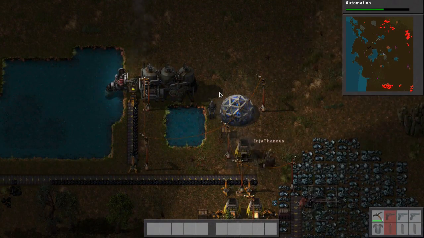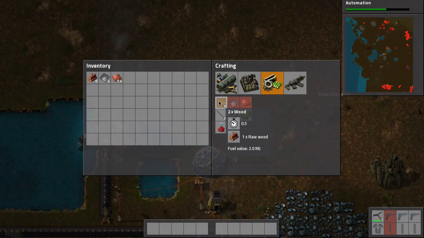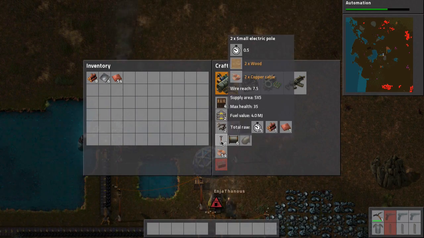Enja, just believe in me. That's all I need from you as my friend. Just believe. I can make wood. Ooh, neat.